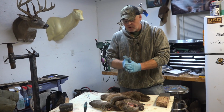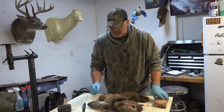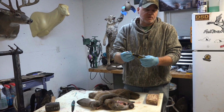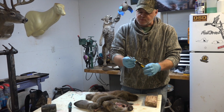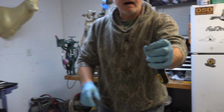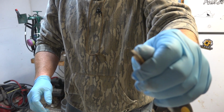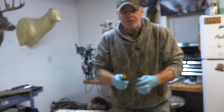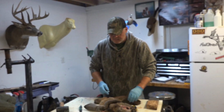So a couple things I want to go over first are some of the things that you're going to need. You'll need to get yourself a Phillips or a flathead screwdriver. This was a Phillips head screwdriver, pretty sure, just a round shank, and then I ground it down with a bench grinder to a chisel point. That's going to give me a punch tool that you'll see how I use in a moment.